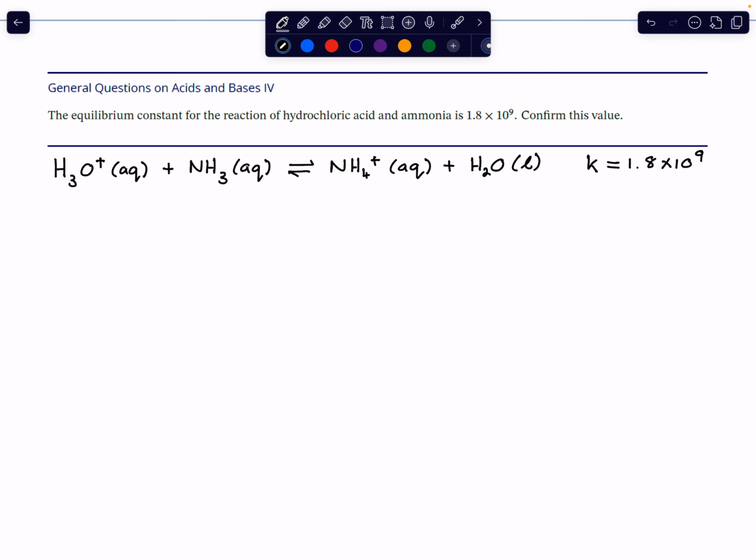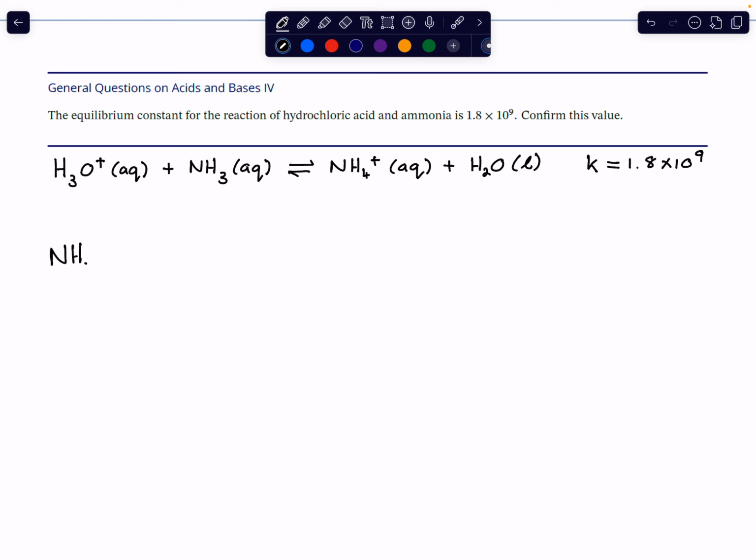And I've written it as an equilibrium and not a product forming reaction, just because we're looking at a K value, and K values are associated with equilibrium. All right, so we want to prove that this is the case. So the way to do this now is let's look at some equilibria to prove this. This question is not typically an exam question, it's actually just a bit of a thought-provoking question.